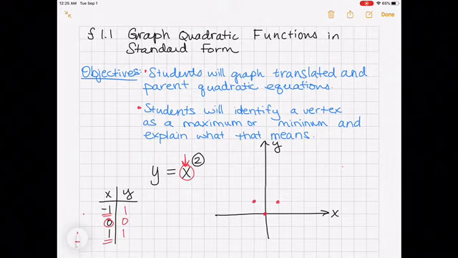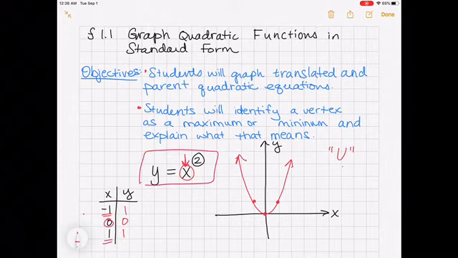Well, we know that it's not an absolute value function, it's not a V, and as we get closer and closer to these values, we start to see this curve, okay? This curve that looks like a U is how we would describe that quadratic function. So we know anything with an x squared as its biggest term is going to have some form or shape of this U shape, the quadratic shape.